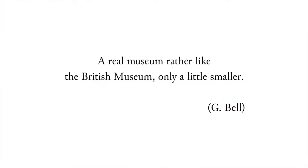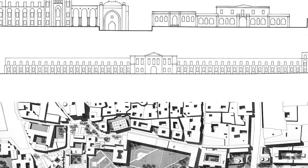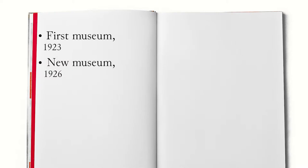As she proudly stated in a letter to her stepmother, she saw her project for the Iraq Museum as a real museum, rather like the British Museum, only a little smaller. The first small Iraqi museum opened in 1923 and was based in a simple room of the Khushla Sarai, the Ottoman administrative complex. Already in 1926, Gertrude Bell found a more appropriate building in the northern part of Baghdad for housing the increasing quantities of antiquities coming from the many new excavations carried out in the 20s by foreign expeditions. At this time, the museum hosted between 3,000 to 4,000 objects, all dating from the pre-Islamic past of the country.